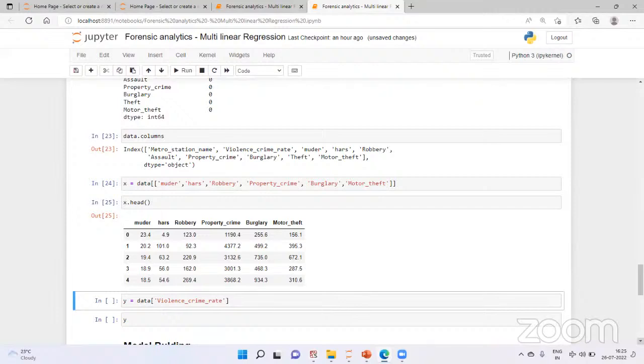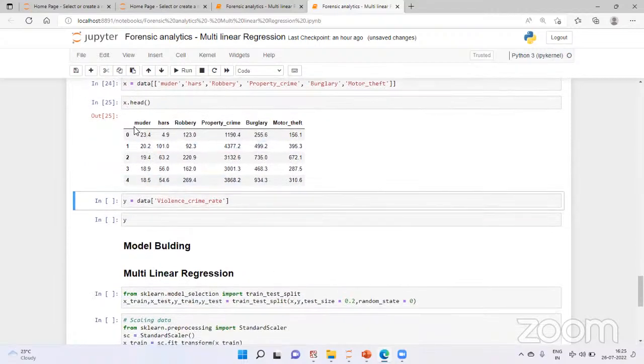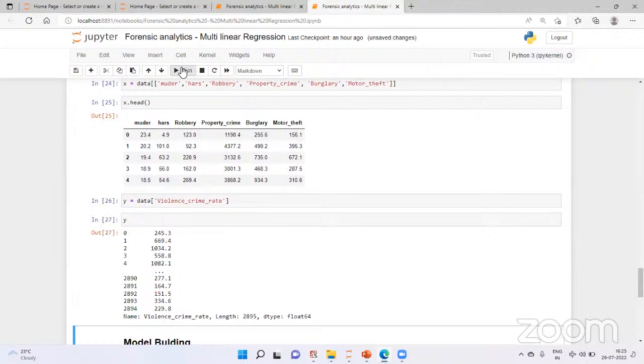So this is our data set. X is murder, harassment, robbery, property crime, burglary, motor theft. And Y is the target output variable, which is the violence crime rate.